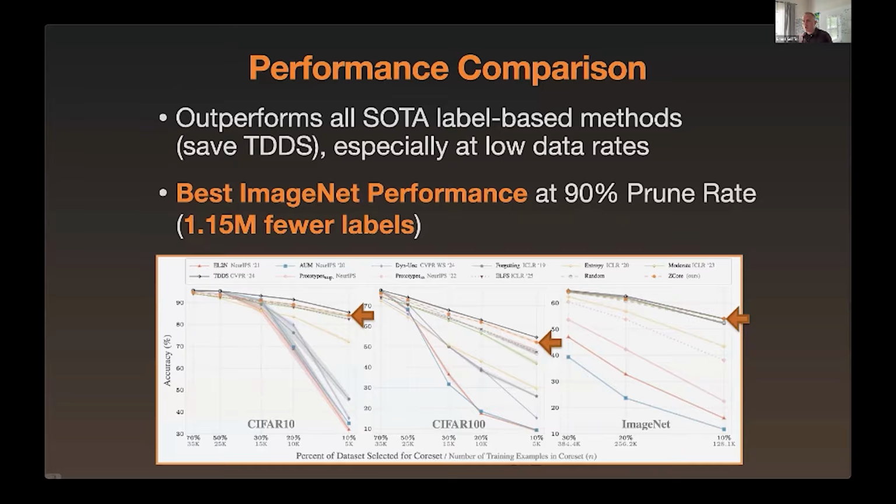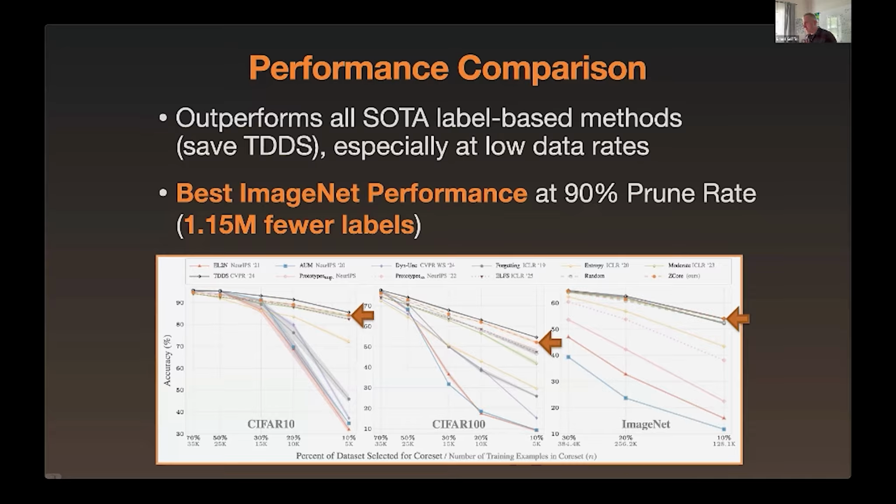So if you look at the plot below, we have downstream model validation performance after selecting a core set for increasingly smaller and smaller core sets. So on the left, we'll have 70%. On the right, we'll have 10% of the data set being used. And what we find, whether it's CIFAR 10 on the left, CIFAR 100 in the middle, or ImageNet on the right, is a majority of core set selection methods don't really operate in this low data regime that well, and the performance of their core sets drops off pretty substantially. But this is exactly the area where you stand to gain the most performance in terms of cost and the time that it takes to select your core set and the time that it takes to train your model.